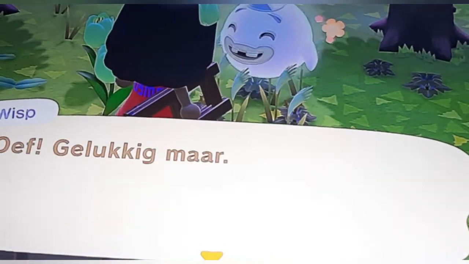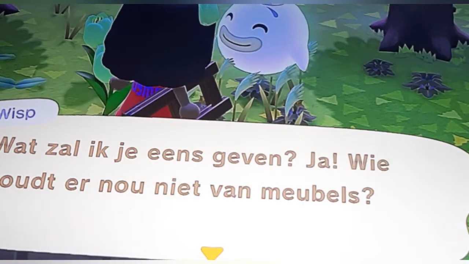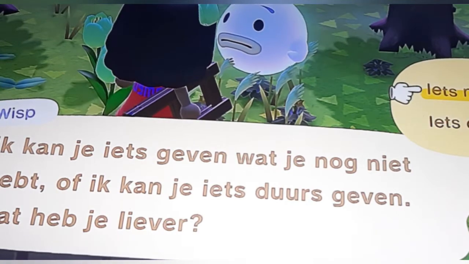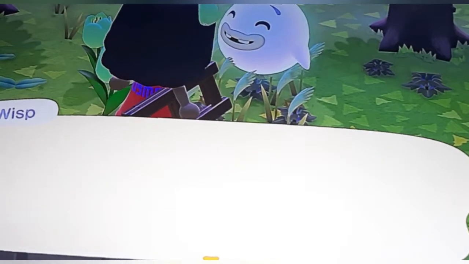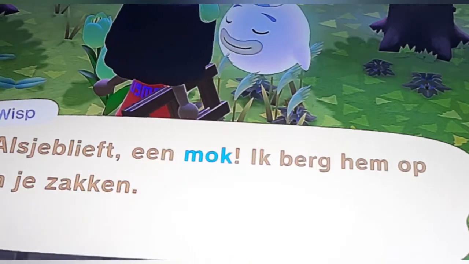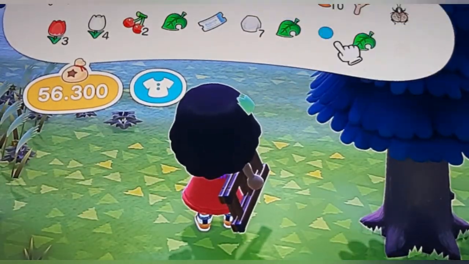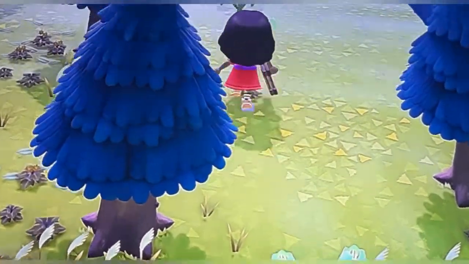Ta-da! What are you gonna give me? Again, something that I need to put in my house. Something that I need to put in my house that's not a good thing. What? Okay, here it is. Nice. That's cool.